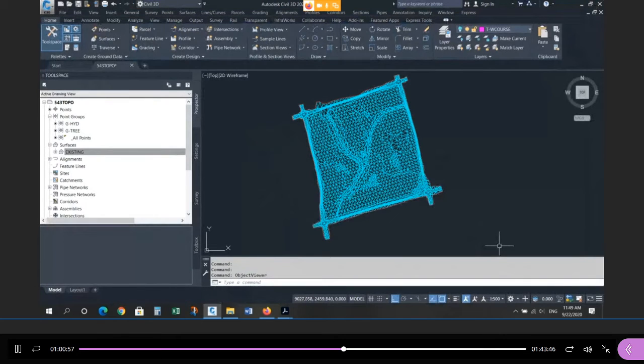So a quick summary. Points from point groups. Break lines from given or created polylines. Boundary, and then check the surface for spikes. That's the last thing you can do to make this as perfect as possible. Okay, and that's how you build a surface. At this point here, the surface will no longer change. Okay, we'll look at it differently, but it won't change.